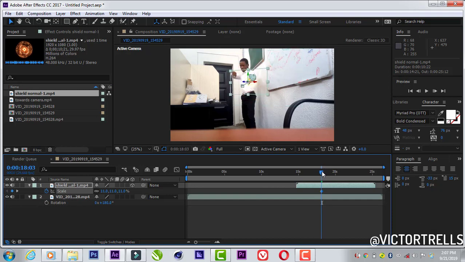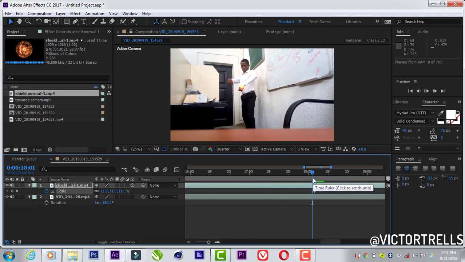So now if I play this, you get something like this. Okay, see it real fast. You can see that's how the shield pops out. So the next thing we have to do is trim this part. We have to do the same thing to the opacity, because the shield was actually showing before anything was happening. So to trim this part out of the clip, press Alt on your keyboard and then open bracket to trim this part out. Then press T on your keyboard.